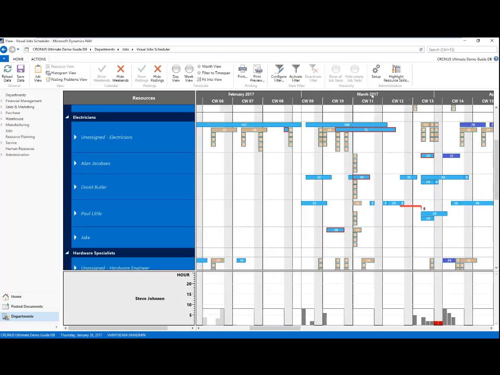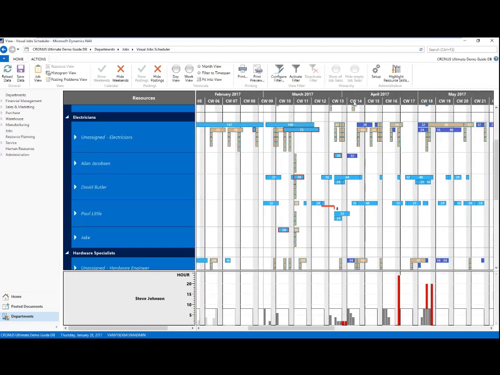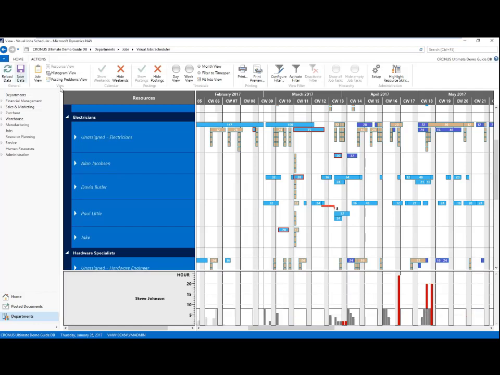And last but not least, when we come to feature 10, and that should bring us right up to the 10-minute mark, is the fact that everything I'm doing here as far as dragging and dropping and making changes is actually a simulation, because what I'm doing is pulling in all of the data from NAV and seeing what my situation actually is in NAV, but I'm not actually saving any of that back until I select save here in the upper left.